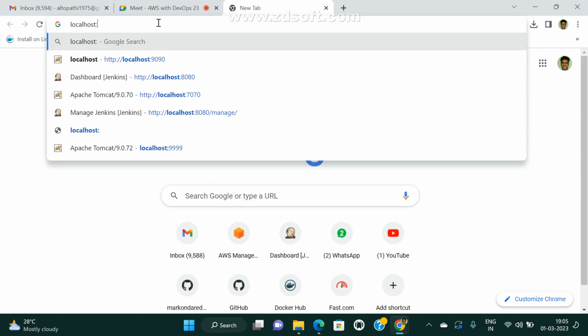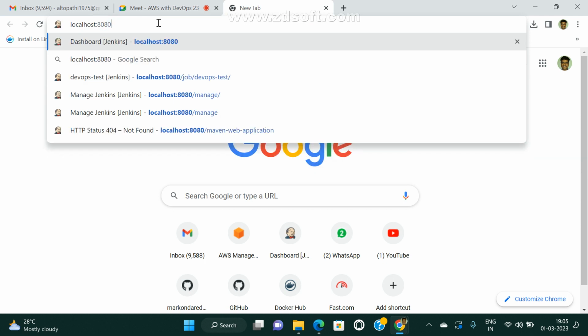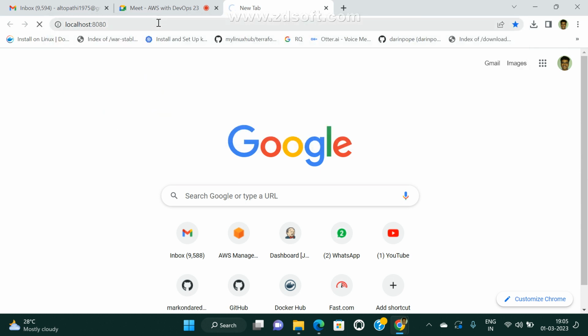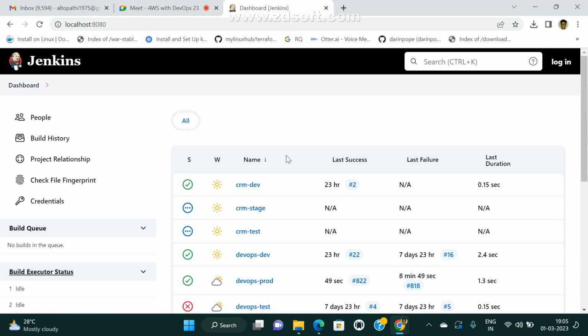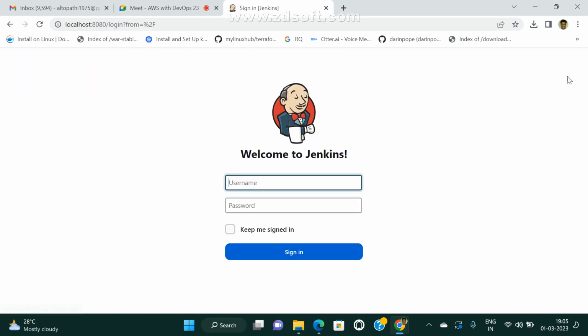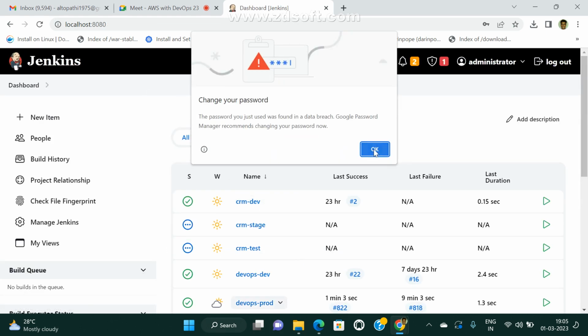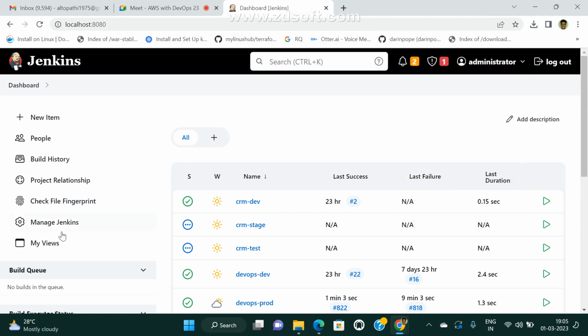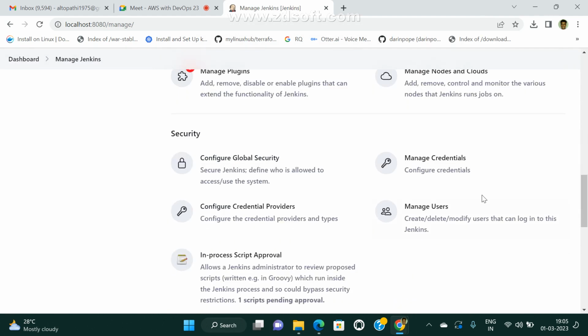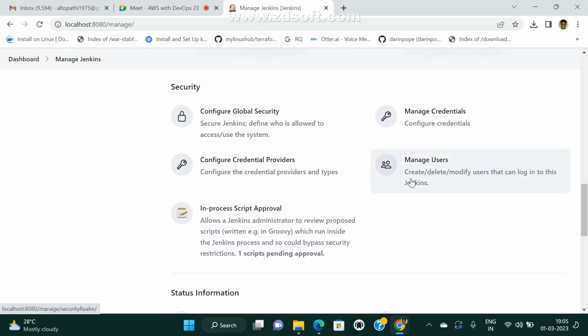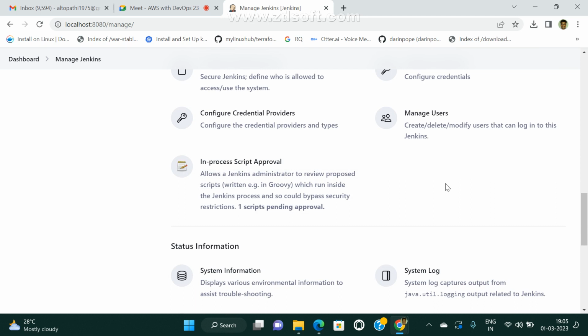Suppose we have multiple jobs and multiple projects. Based on the user role, we need to give some access level to the users. If you want to give users that access level, that is the role-based strategy plugin. Just add users, create jobs, and once the role-based strategy plugin is enabled, if you go to Manage Jenkins, we can see these extra options: manage and assign roles. Now I disable it, right? We can't see them here. Once you enable it, only then can we see that.